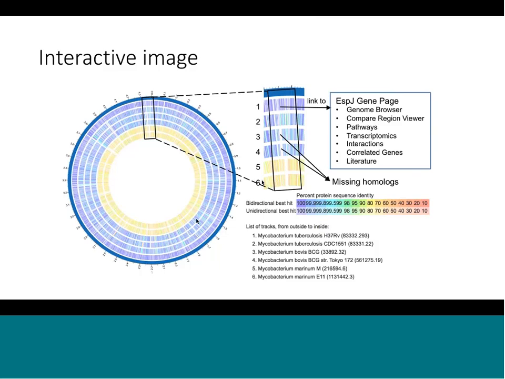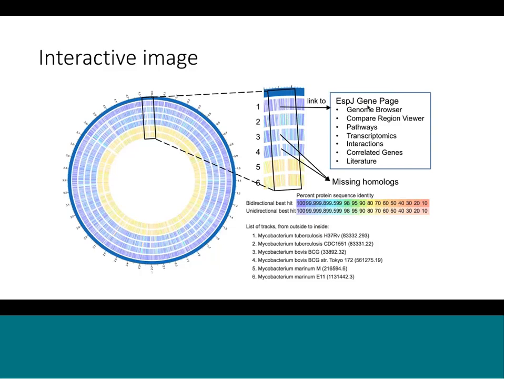Now, if you were to scroll in, which we'll talk about later today, and look at specific regions of this, the image is also interactive. I can click on an individual band in here, and it'll take me to the gene landing page in PATRIC. That's the place where we assemble all the data that we currently have for that gene. Let's say it's a tuberculosis H37Rv genome. We have a lot of data for that organism. We bring in a lot of transcriptomic data. We try to bring in a lot of data for certain genomes in PATRIC.